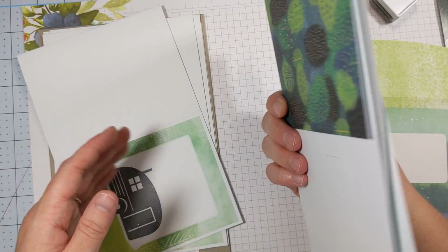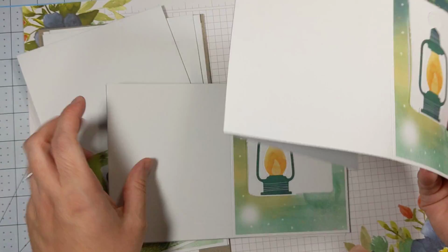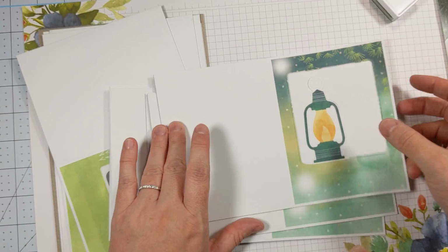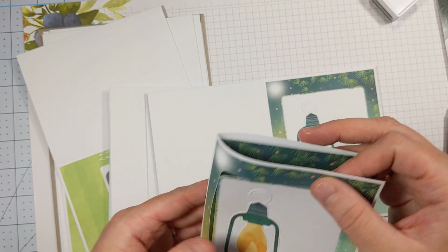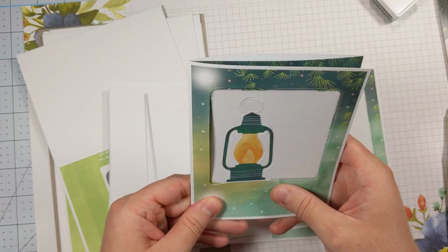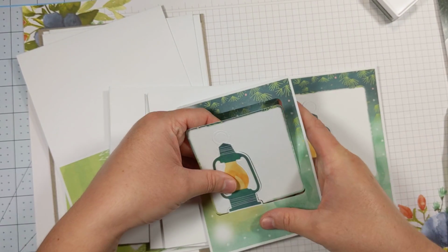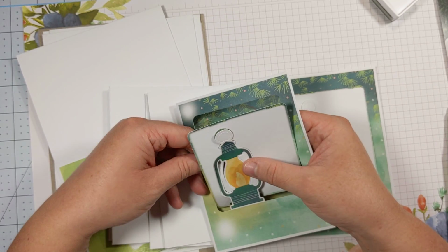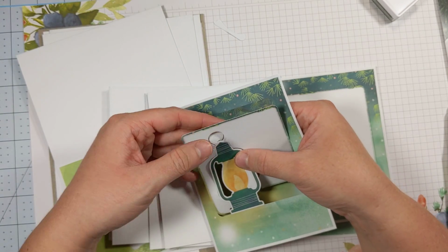And then to our card bases. So let's see. Well, I'm running out of space here. So we've got, should have 4 of each design, I think. Let's see. So we've got, oh, this is really extra fancy. Oh my goodness. Okay, so the die cuts are in, that is a smart way to save paper. I love that. So the die cuts are actually inside of the card already, so there's no gluing or anything that you have to do. You just have to take these apart. I'll show you. I'm trying to do it really carefully here.